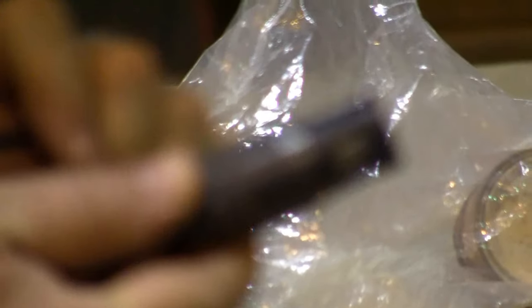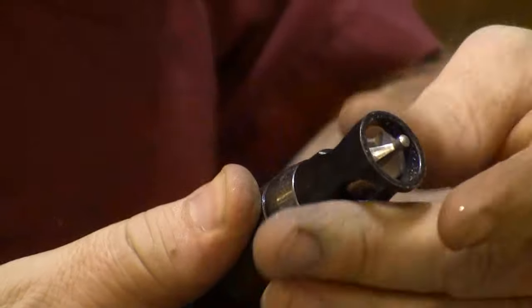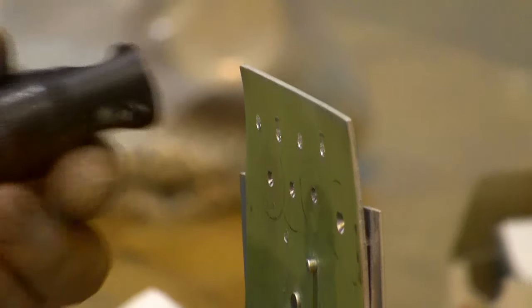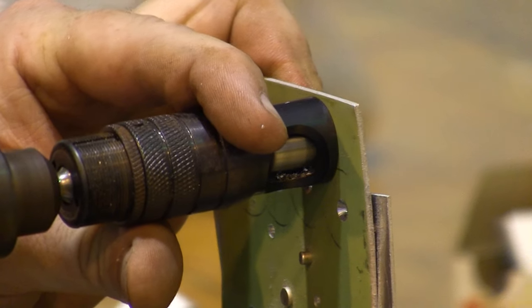Number 4 is bigger than number 3. And I have the holes all pre-drilled, ready for us to set that countersink up. And this one also looks like it's set too aggressively. I can tell just by looking at it. So we're gonna shallow it up until it looks about right. That's a practice thing. And I'm gonna try making my holes. Here we go for countersink trial number 1.